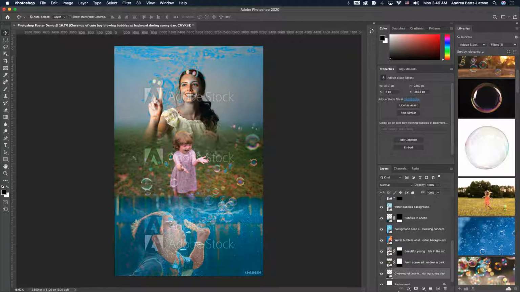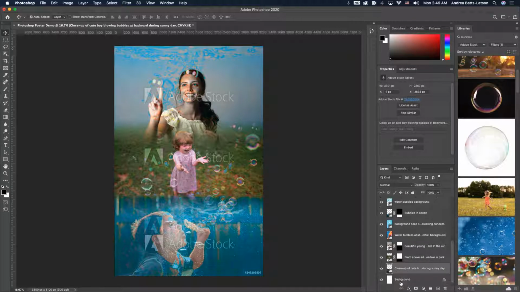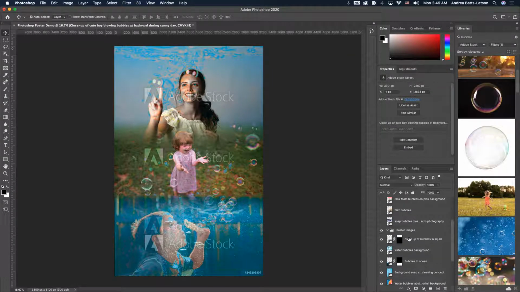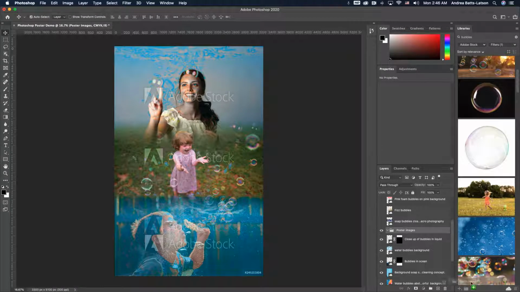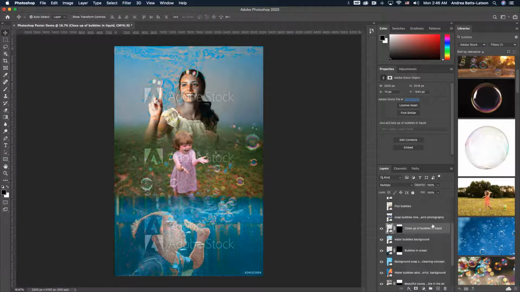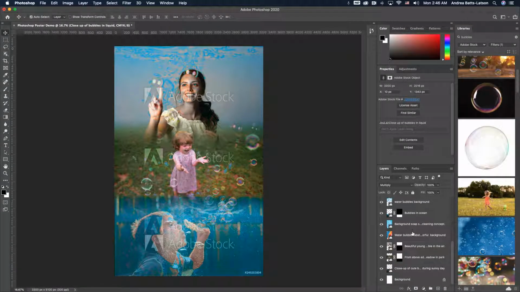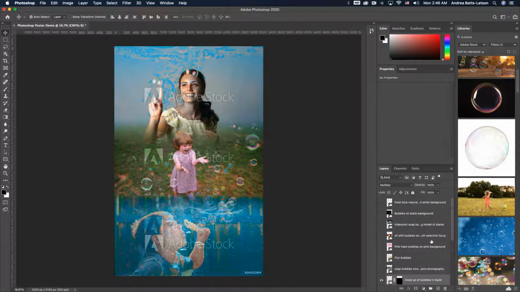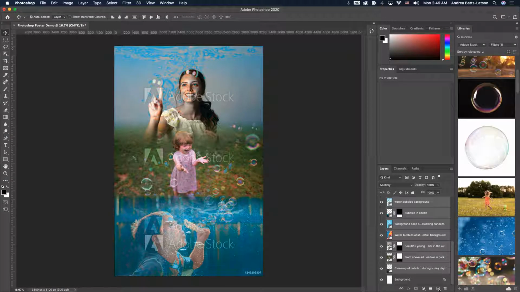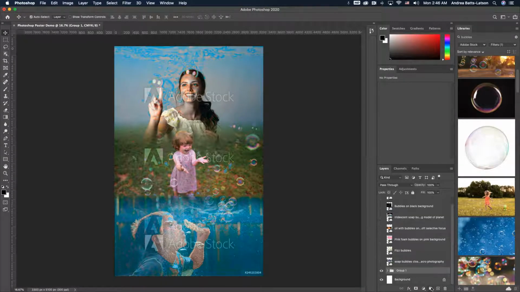I think it's not doing it because I had background, and you can't. As a matter of fact, let me check just to make sure, because I want to know. All right, so I'm going to select this, and background is a locked background. So with it being locked, yeah, that's why it wouldn't do it.